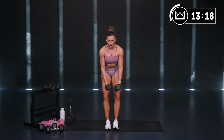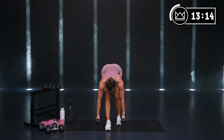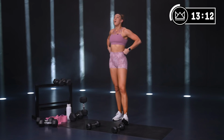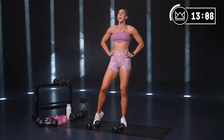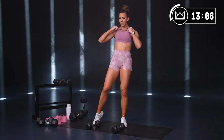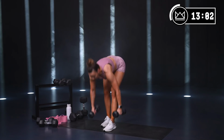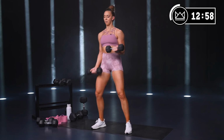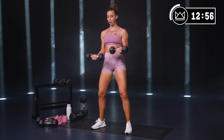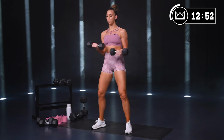That's it, we've got four, three, two, one. Good, curl drops. And then we've got a glute circuit. You're doing amazing. Hold one, drop, drop, drop. Four, three, two, let's go. Pause, drop, pause. Check in with your shoulders throughout this move.